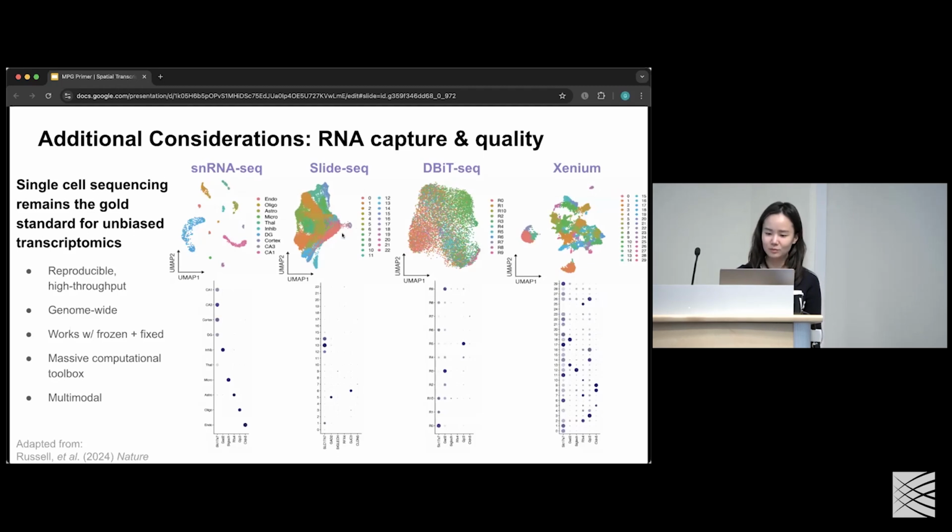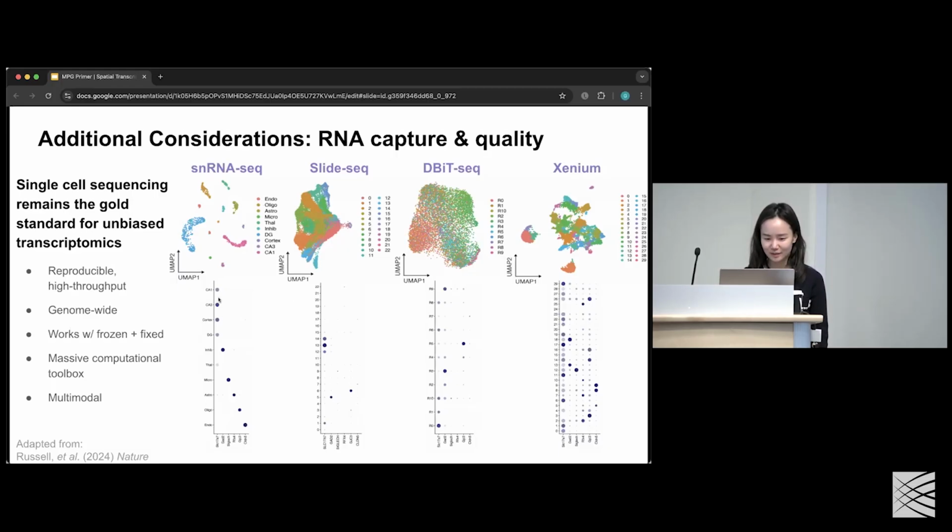And one way to really drive this home is a direct comparison of the RNA profiles and UMAPs across 4 different technologies, 3 of them capture-based and 1 of them cell-based. As I mentioned at the beginning, with this dimensionality reduction, cells that are closer to each other in their gene expression profile will also be closer to each other in UMAP space. And the more clearly they isolate from each other, the more distinct they are.